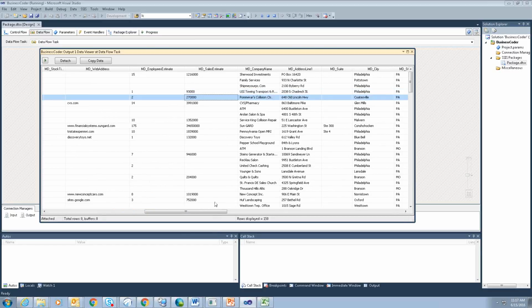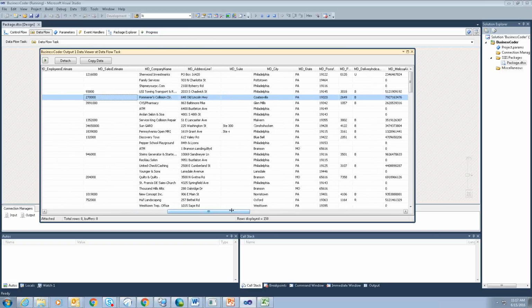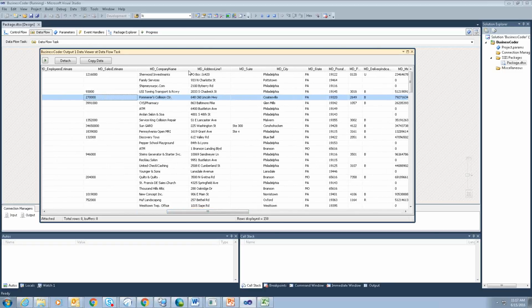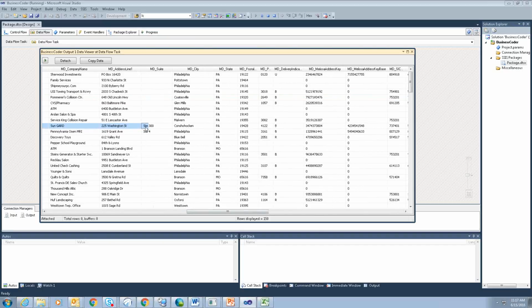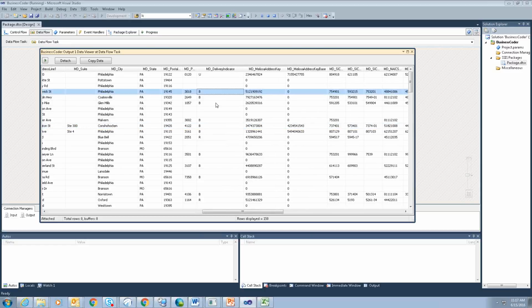So scrolling over here a little bit more, we get back also the standardized company name, the standardized addresses. See now, the suites are nicely put in their own field. The addresses are all title cased. The pre-directions are abbreviated when necessary, and so with the suffixes, they're abbreviated the way they should be. City, state, zip code are all appended. Delivery indicator, whether the location is a business or a residence, you get that back.